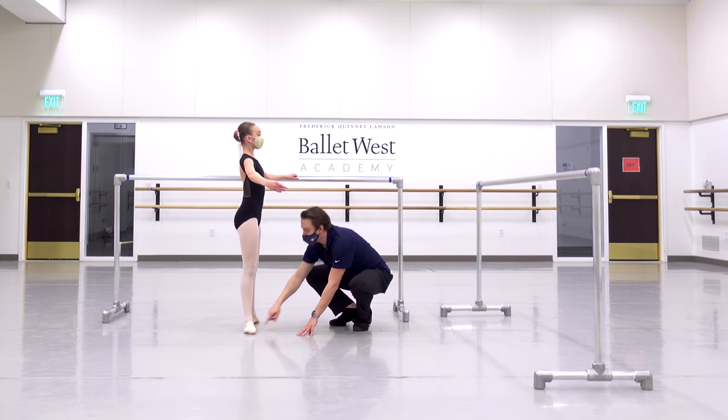Open, take the bar. We go front, plié. Out, lift to first. Inside leg. Good. Very good. Side, side, we lift. In, into the back. Don't keep it. Yes. Good. And other side. Heel forward. Very good. And in, two, three. Lengthen to the back. Don't let the ribs go.